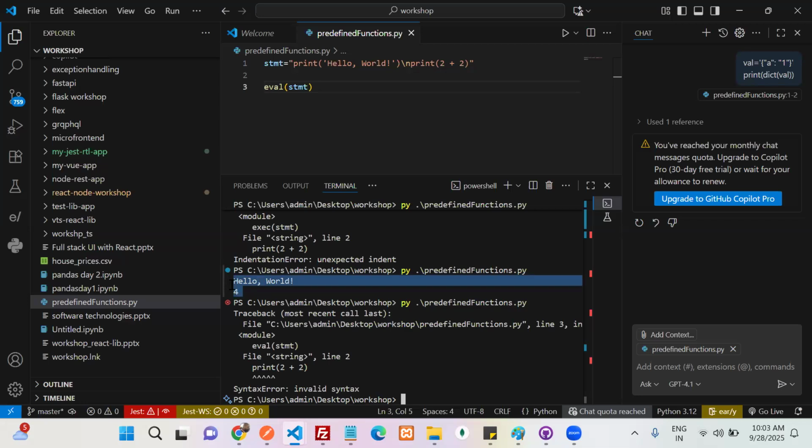Sir, I have a question. From Python, I want to invoke some application, like the calculator. What do I have to use? From my Python program, I want to invoke the calculator application.